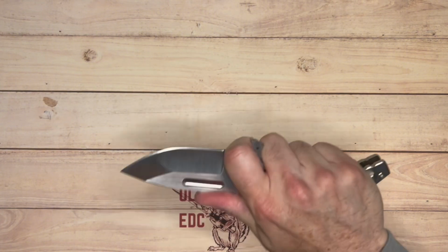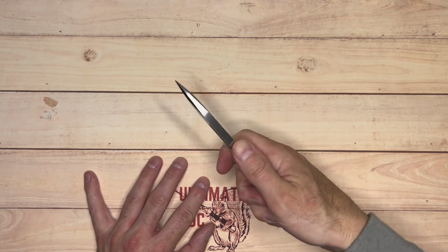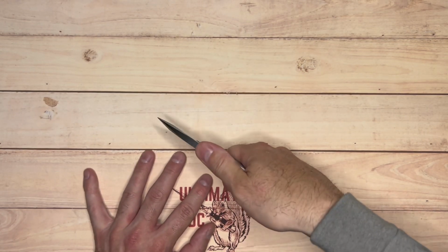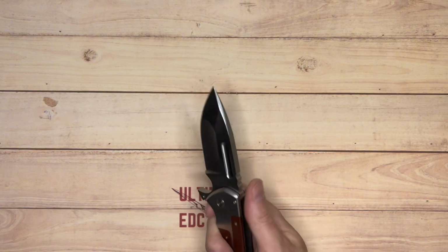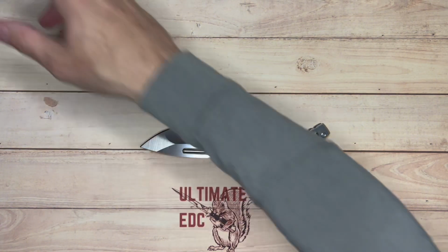This fits perfect, where you can actually do some real cutting when choking up on this. The jimping is not really aggressive, but it gives you a little bit of purchase there. You've got the fuller too for flipping from that. I like using the flipper, my preferred method. But take a look at her. Beautiful.